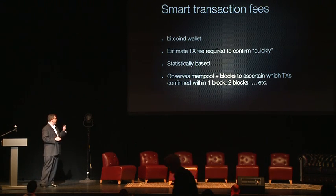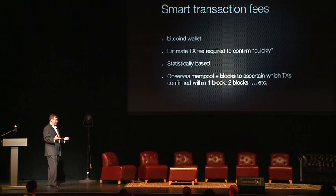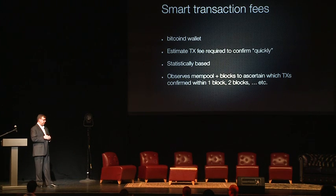And so this is another step towards what we're hoping to see in the future, a dynamic fee market, where it's not just an anti-spam limiting fee, which is traditionally what's been on the Bitcoin network, but more of an active bidding process where you bid for future blockchain space.